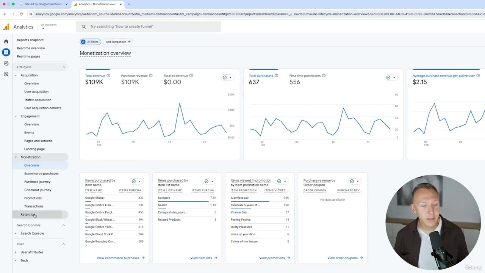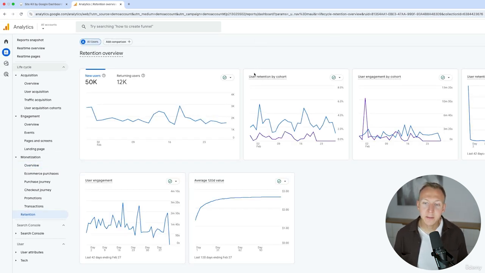And then finally, we have the retention. And here we have something called user retention by cohort. That means out of how many people that landed on day 1, how many returned on day 7. So that means how many people are actually coming back to our website. This is going to drastically improve when you manage to gather some leads and you master your email campaigns to bring them back to the website, when you start developing and have more products to sell, more interesting articles, and build up that community.